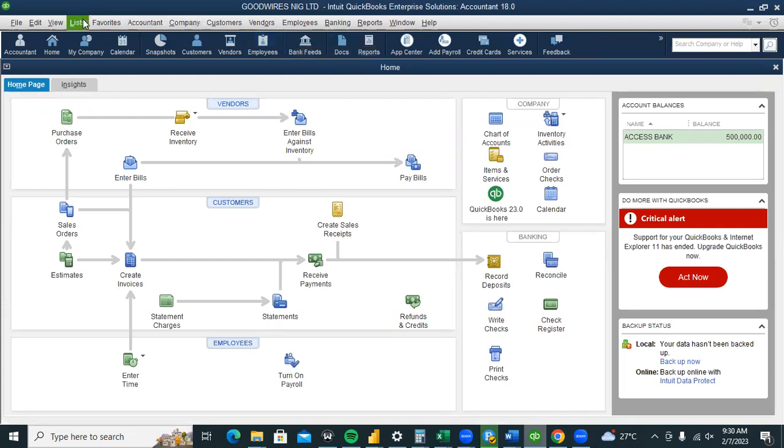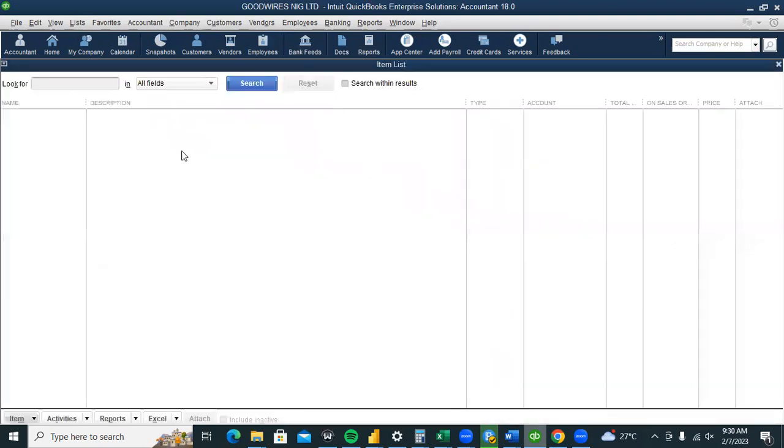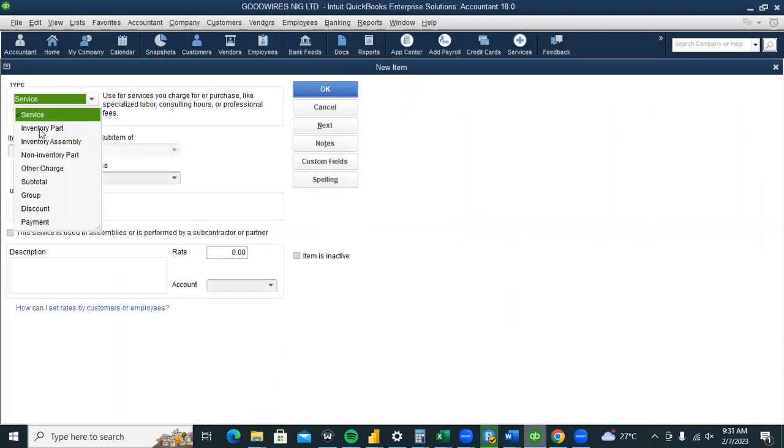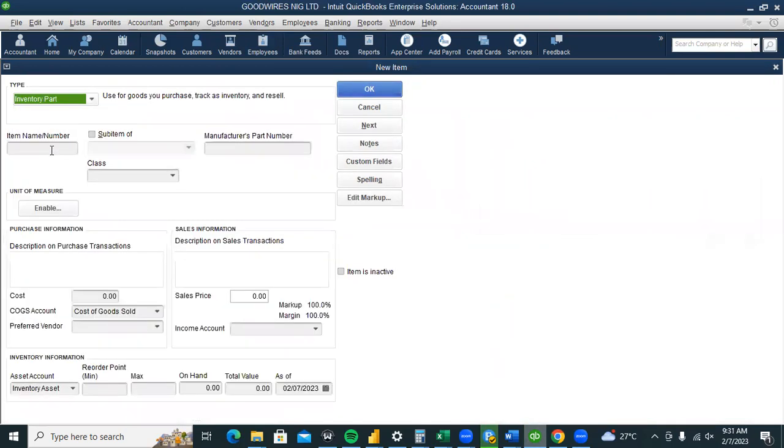So now we'll come over to List, or I go under Company Center, you see Items and Services, depending on which one you want to use. Now we don't have any item, so we can't look for an item. We have not created one. To create an item, click on Item, click on New Item. When you've clicked on New Item, you can see we now have Inventory Part. Select it. Inventory part is used for those items that you want to keep track of their quantities and their purchase information, keeping track of both inventory movement and every piece of information, which mainly are for resale purposes.